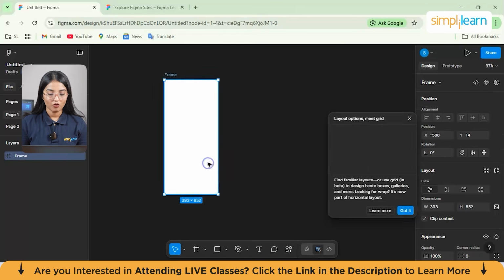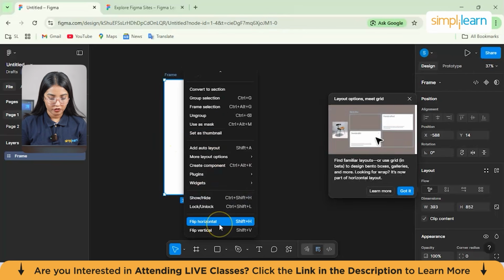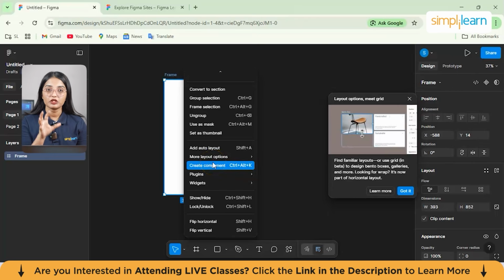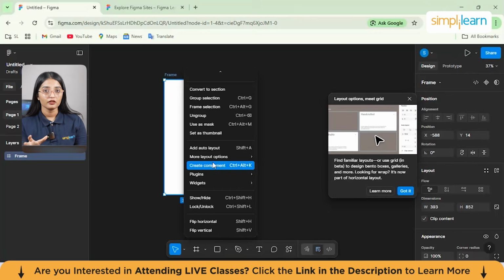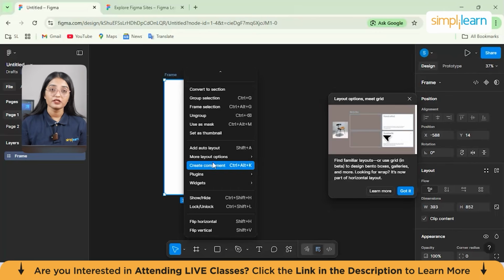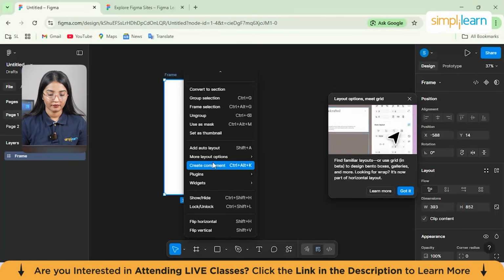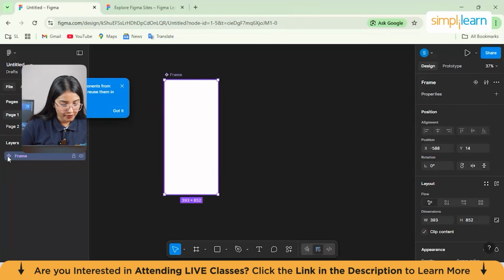Next option, you've got this component option from here. When you right click, you get this option known as create component. A component is a reusable master element where you can turn a button into a component. You can also make 50 copies of it. Now, if you change the color of the master component, then all the 50 copies change instantly. When you create a component, it will have this particular icon, and that's very obvious that you've created a component.